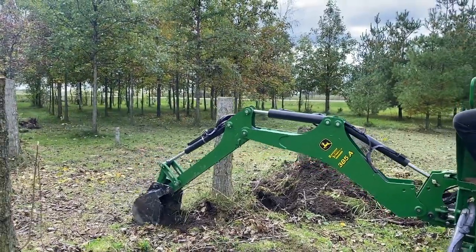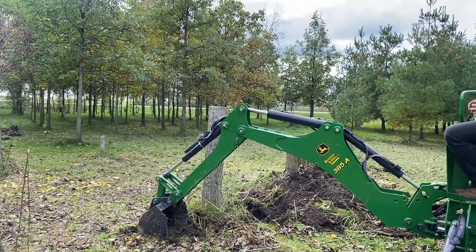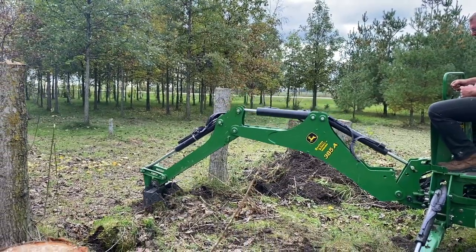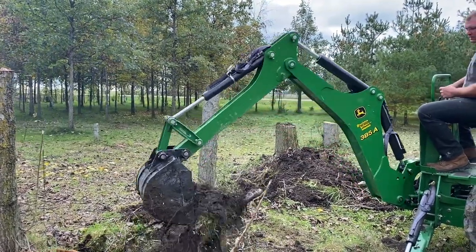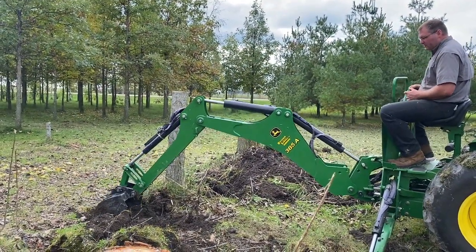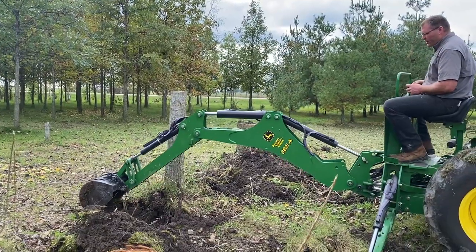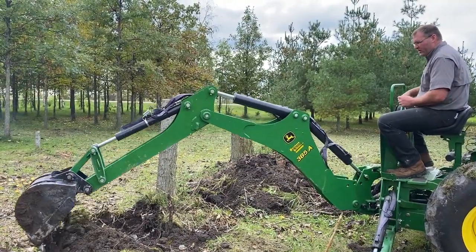While we're scratching across the top here, we found a root right away. Once you know you've hooked it, you might have to back away again. I'm going to go a little farther away and — now we got her, we ripped that one pretty good. That's a pretty big root. Those little ones on those eight-inch trees are nothing, but these here have some serious strength. Every root that you break kind of reduces the strength of the tree's ability to stay in the ground. So I'm going to come forward a little bit here.